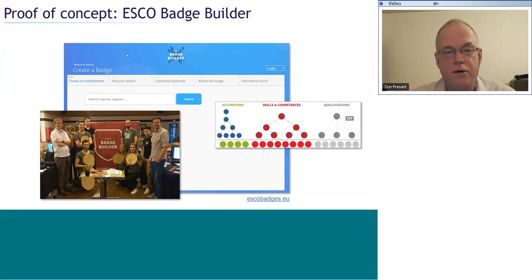I mentioned ESCO, European Skills and Competencies. They've actually set up their whole table of occupations and skills and qualifications as a database that can be spoken to. It's got a way of having my website talk to your website kind of thing happening. And they've used it for a proof of concept. This was a Summer of Code this summer in Belgium, where they were developing badges to endorse skills based on the approved ESCO vocabulary using this web service. A very exciting little application, and we're looking forward to seeing more things like this and more sophistication, more complexity, more usefulness as time goes on.